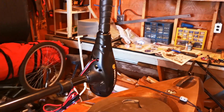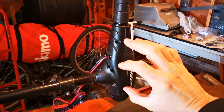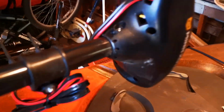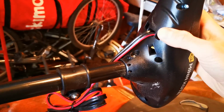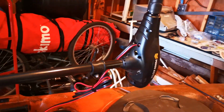Another thing you'll have to know to make this work is when you get this trolling motor, this head will be rotated the other direction. So the handle will be facing the front of the boat when you're sitting in your seat. All you have to do is there's a little nut and a bolt there. And at the bottom, right there, there's a screw. Take out that screw, that nut and the bolt. Take this head, rotate it, put that screw back in, and that's all you need to do.